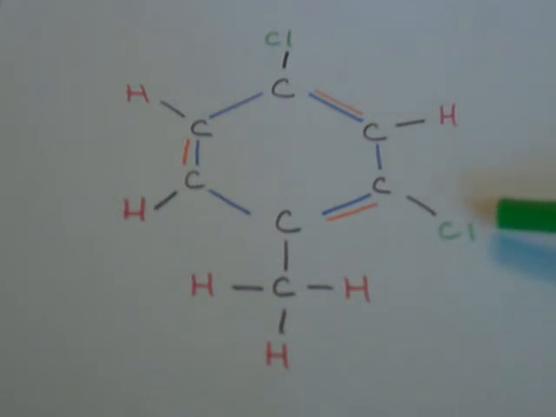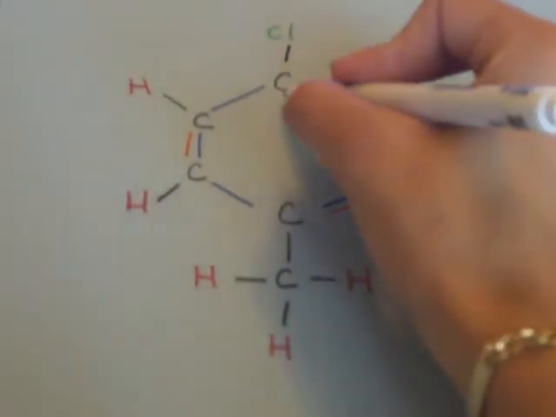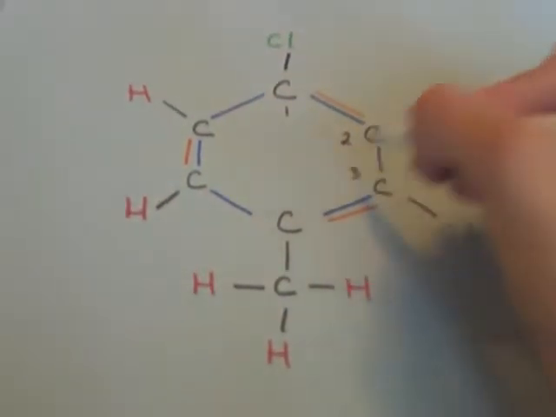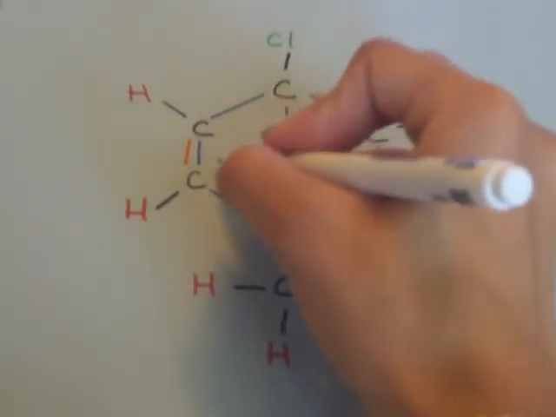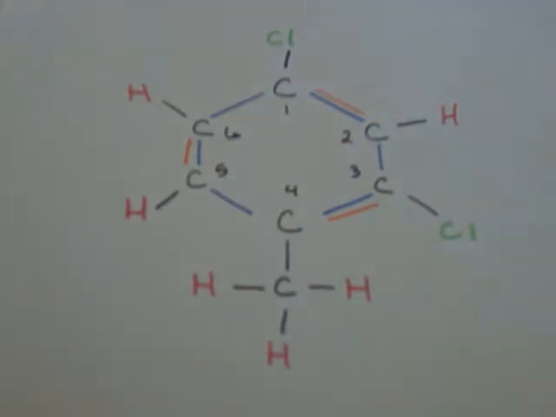We have two halogens - Cl and Cl here. So that would be di, with the prefix di because it's two. We're going to go ahead and start with this one. This would be 1, I can name them 1, 2 this way, 3, 4, 5, and 6. So we would start right here.